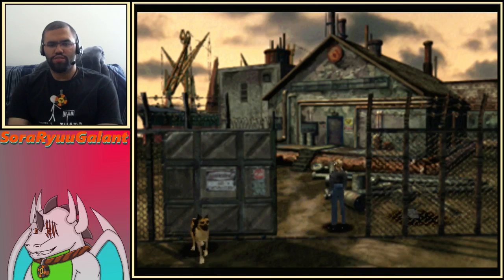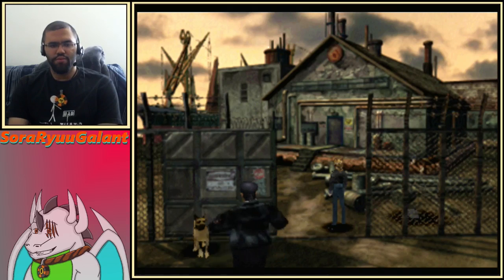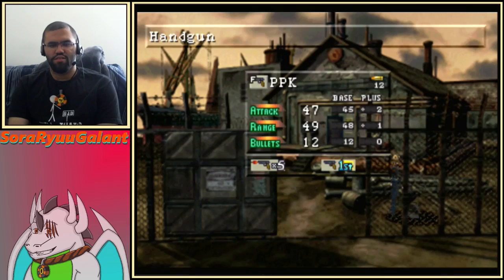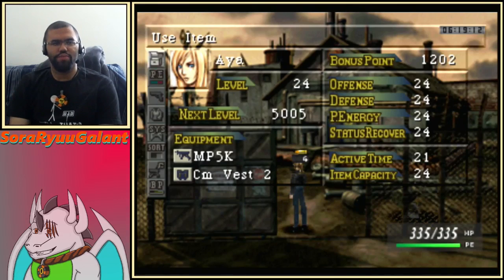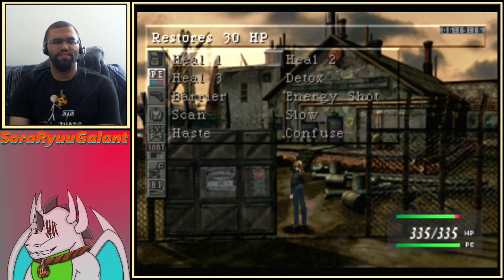I'm pretty sure the warehouse is optional. At least, I think it is. It has some good weapons and stuff. I didn't drop anything off at NYPD. That's okay, I have like 1,000,002 open spaces.